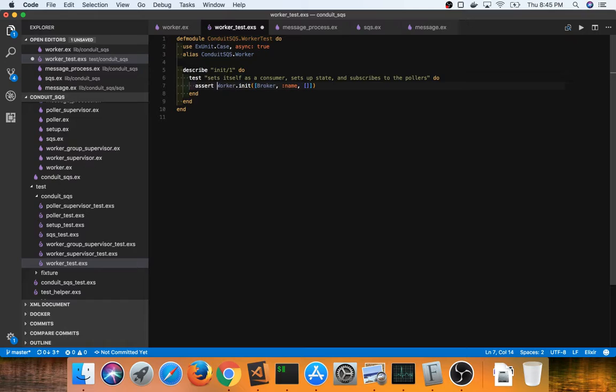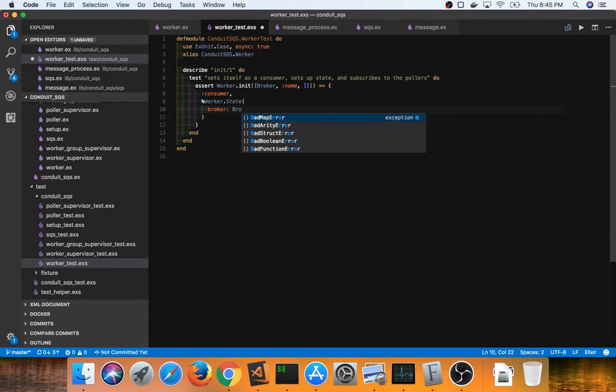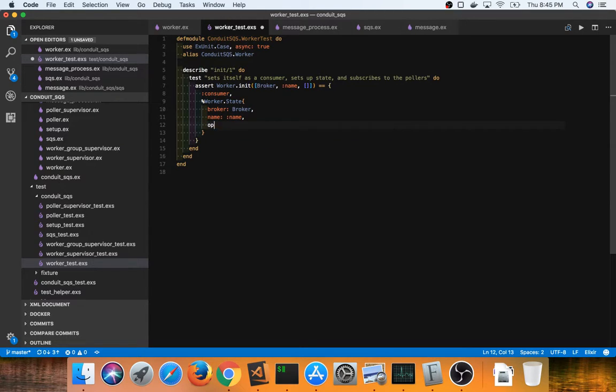And then we can assert that the result is equal to the tuple with consumer as the first argument, and then the worker state. And that's going to have broker, name, and ops.